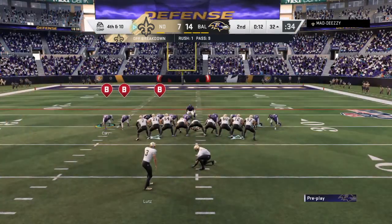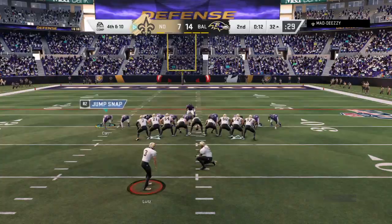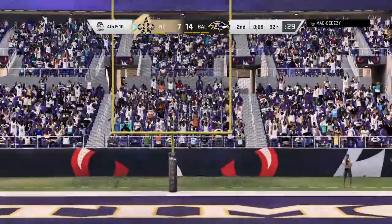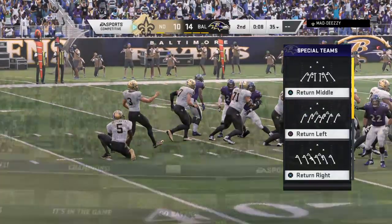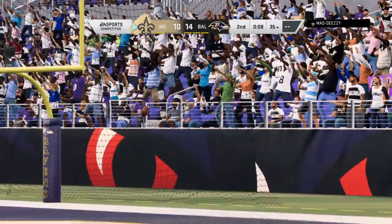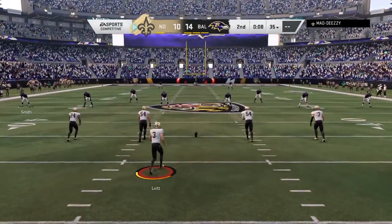On fourth down, off goes Drew Breeze, and on comes the Saints kicker, Will Lutz, for the field goal attempt. This is a 49-yard attempt, right hash. And this is right down the middle as he puts it through. So a big play before the end of the half to get him into this spot, and they cash in with 3. The big play, the field goal, not much time left on the clock. That's the way to go into the half.